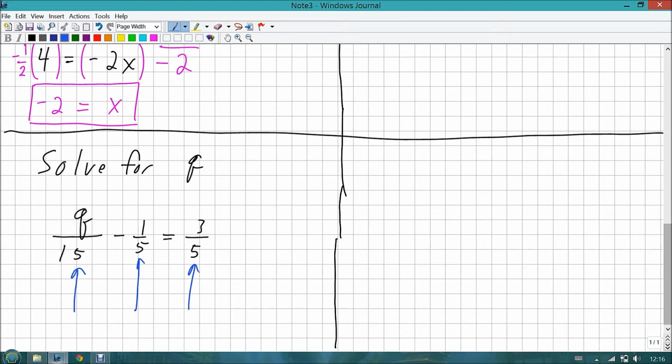For now, I would look at these and go, okay, well, 5 is prime. Can't do anything with it. But 15 is not prime. 15 is a composite of 5 times 3, which are 2 prime numbers. And so I would have to multiply by 5 times 3. Because 5 is in common to these guys, I don't have to add another number to multiply to them. I just have to worry about the 5 times 3, which is, of course, 15. So I look at it and I say, all right, fine. I'm going to get rid of the fractions. Multiply both sides by 15.